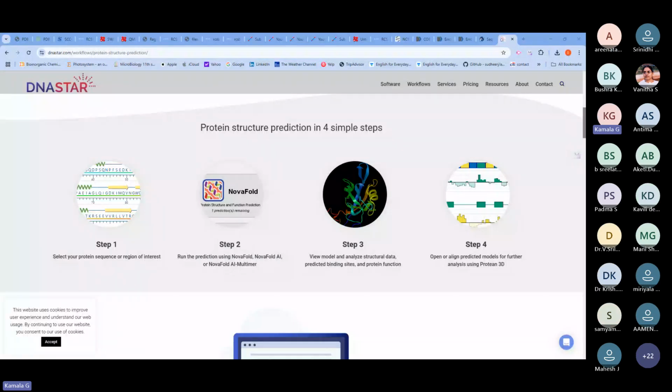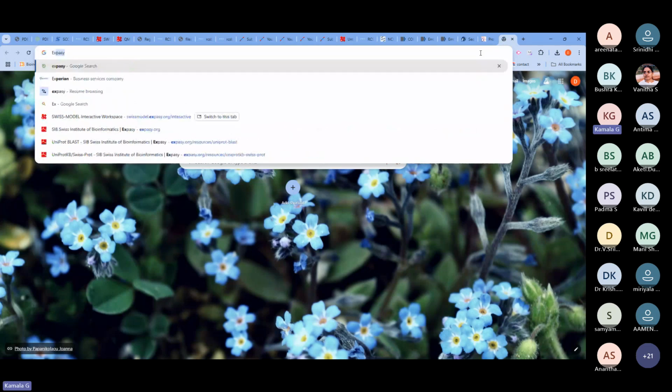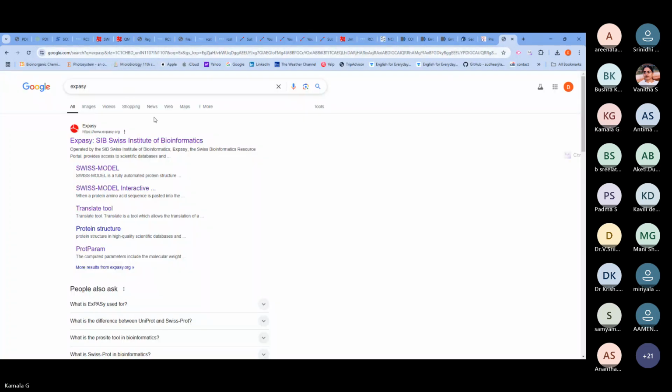Okay, now I'm just using XYZ. EX, right. SIB, the Swiss Institute of Bioinformatics, right? Okay, so now I just want to click this one.